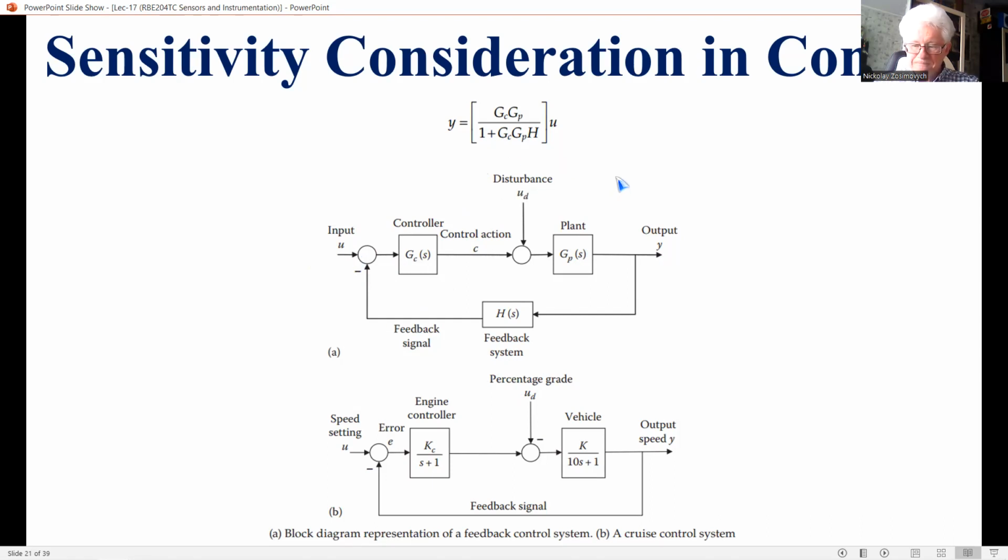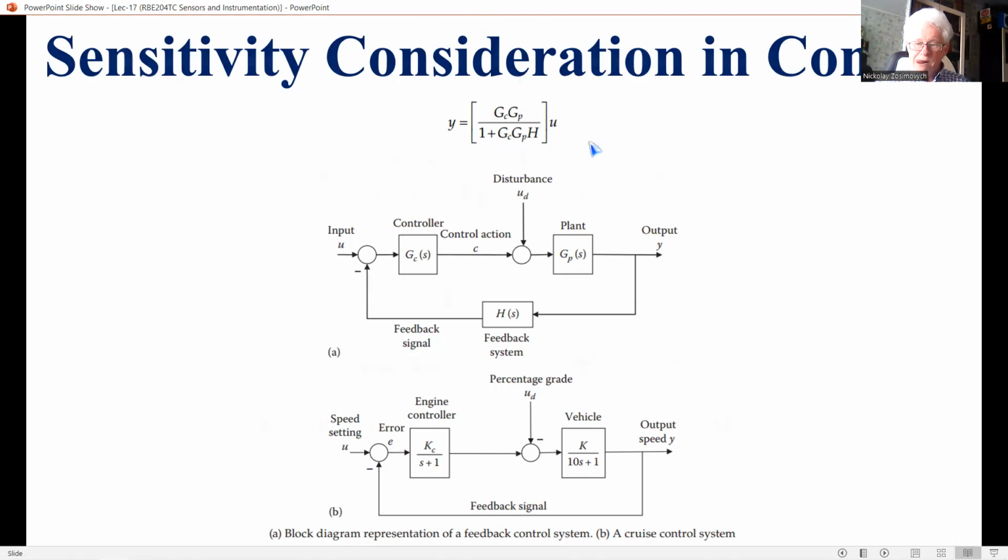For a linear system, the principle of superposition applies. In particular, if you know the outputs corresponding to two inputs when applied separately, the output when both inputs are applied simultaneously is given by the sum of the individual outputs, right? So we use this principle here too. First, set U sub D equal to 0, and then it is straightforward to obtain the input-output relationship. So let's look at this expression here for Y.